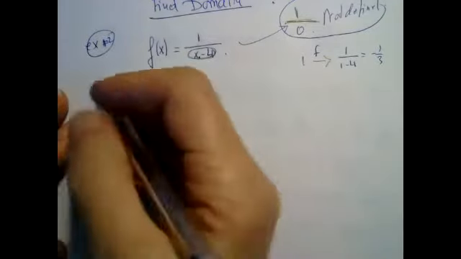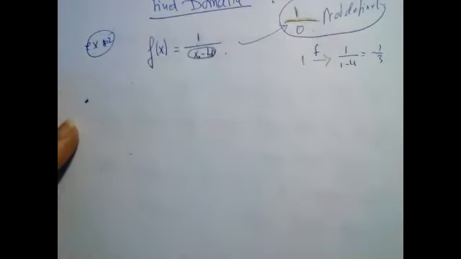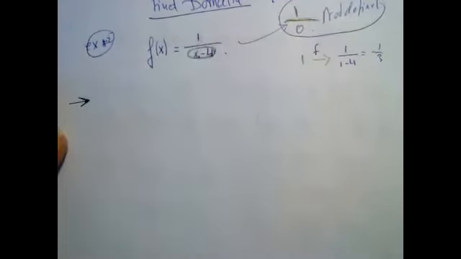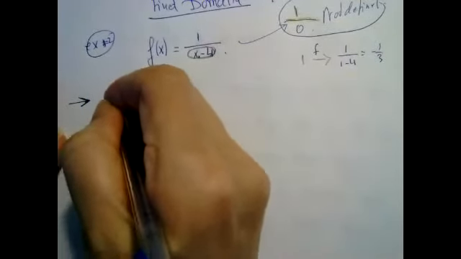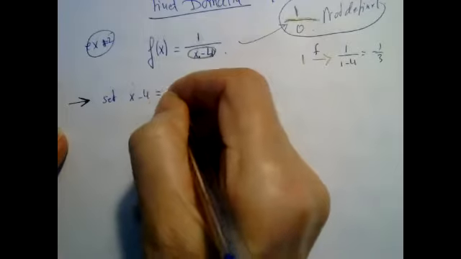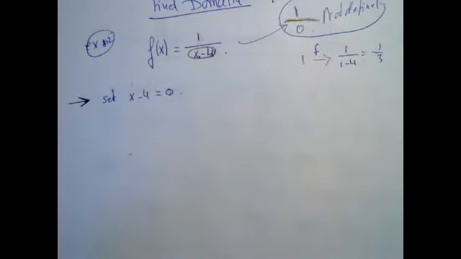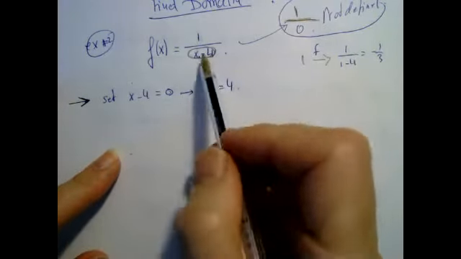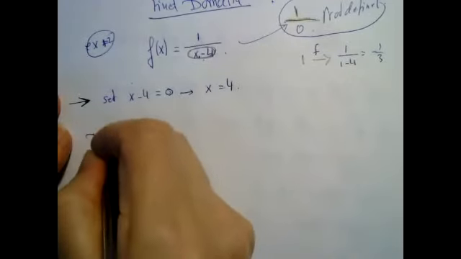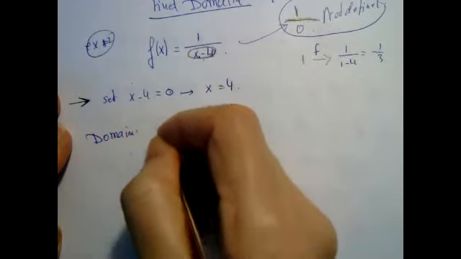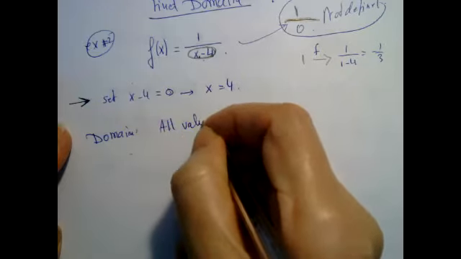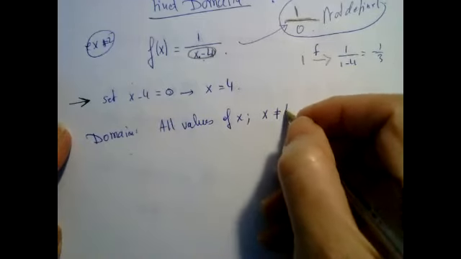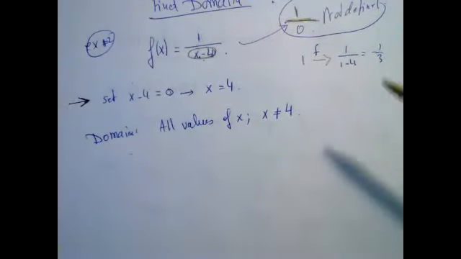So how are we gonna find the domain? First, we're gonna find all the x's that make the denominator 0. So we don't really have to guess. So what are the x that make the denominator 0? X equal to 4. Means this will give me a problem. So the domain is going to be all the allowable values, all values of x, such that x is different from 4. Everything is allowed except 4.